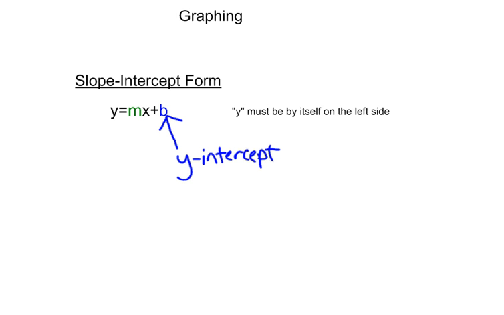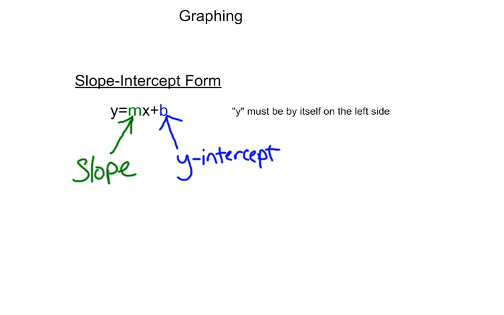The second thing is the number in front of x, the coefficient of x, which is called the slope. And the slope can only be used from a starting point. Our starting point is the y-intercept. So that's why we must plot the y-intercept first before we can move on to slope. So those are the two numbers that we'll be looking for.